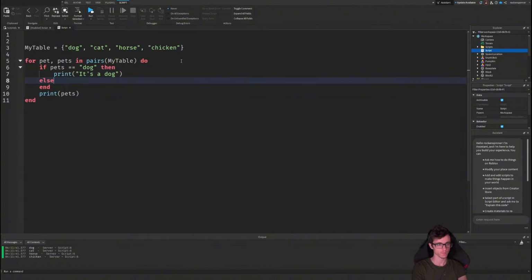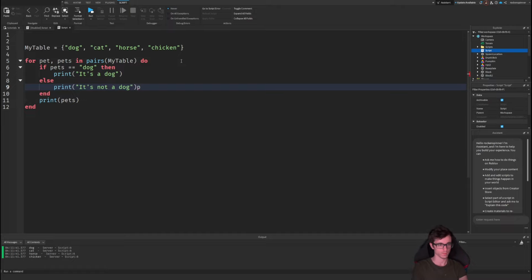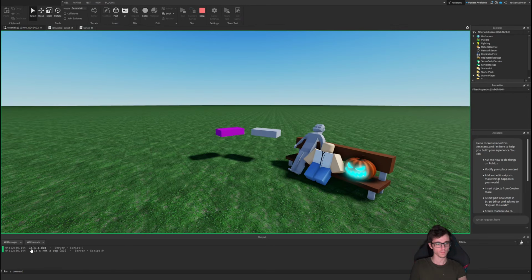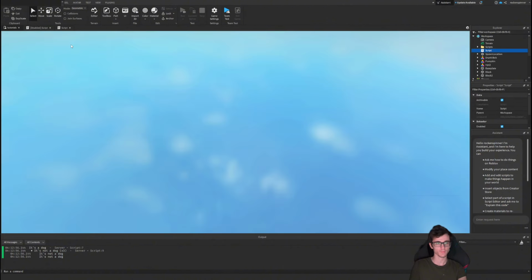Else, print it's not a dog. And then we press run, and then it's a dog, and then it prints it's not a dog 3 times.